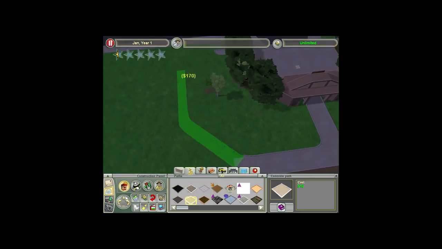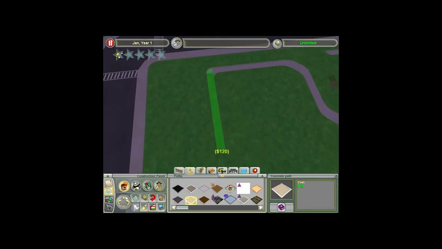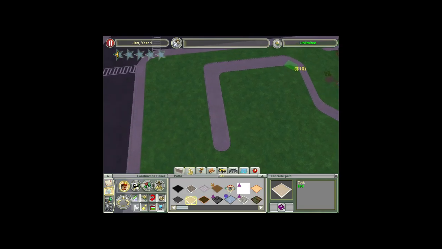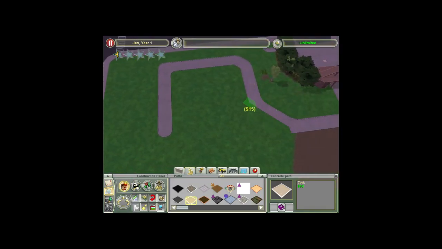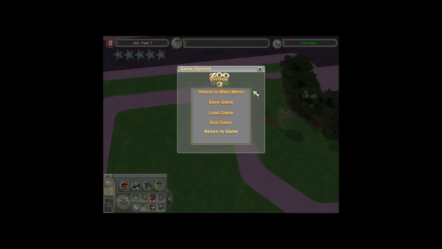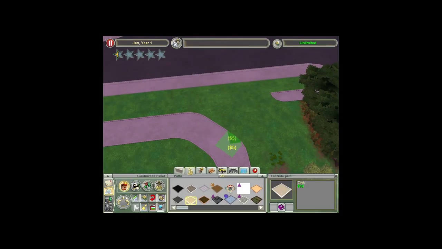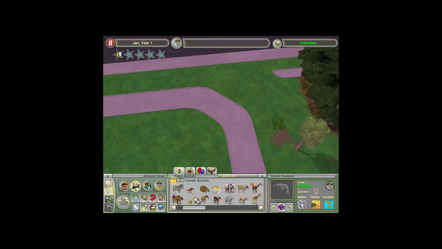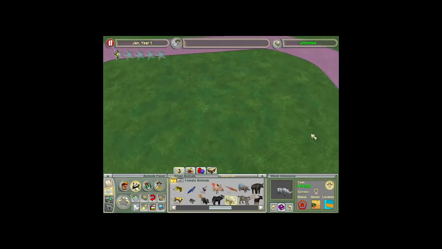So yeah, I'm just going to make a path like this, because I do want to make a little exhibit right there. I'm going for this right here. Make it a bit wider. Right there. Basically what it is, a big indoor area and a smaller outside area. So right here I want to start off with rhinos, because I like rhinos.